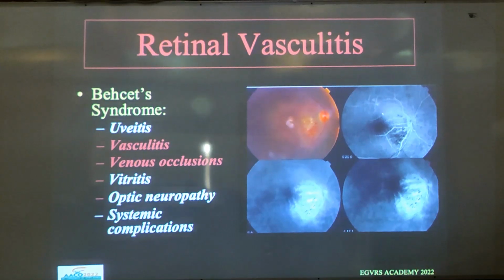ادي عيان من العيانين بتوعي. This is a patient here with a vein occlusion. This is a young patient who developed. If you have a young patient who develops either a vein occlusion or central vein occlusion, you always have to suspect the Behçets. It can be the first presentation of Behçet's disease.